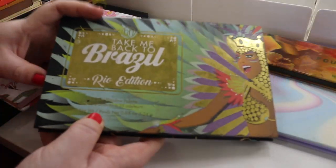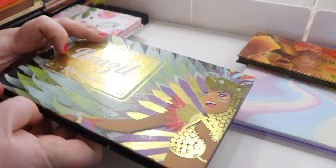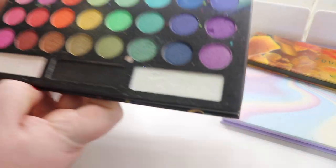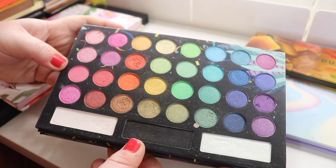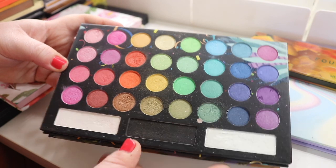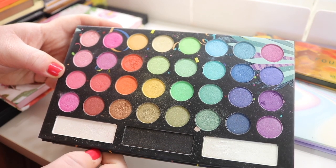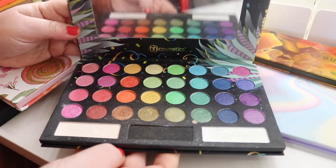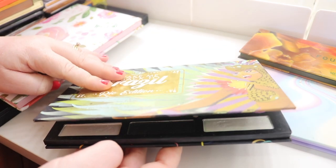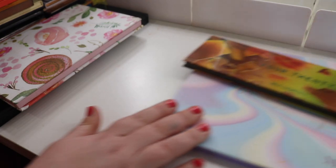Okay, this one here, I'm not too sure. This is my very dirty BH Cosmetics Take Me Back to Brazil Rio edition. And, oh, that doesn't want to bend. These are all shimmers. I think I can let go of this one. They're actually phenomenal shimmers. I think they're fantastic quality, but I think it's time I let go of it. I have some other ones I would go to anyway. So I think I might let go of this one, even though I really enjoyed using it. Goodbye, I'll miss you. I'm trying to be an adult here and make big girl decisions.